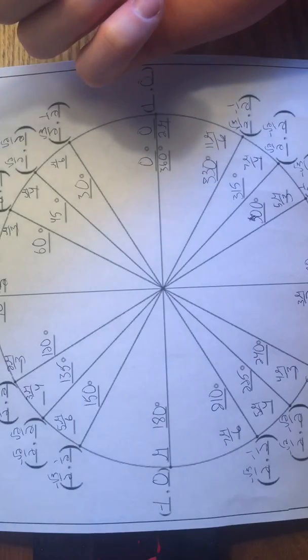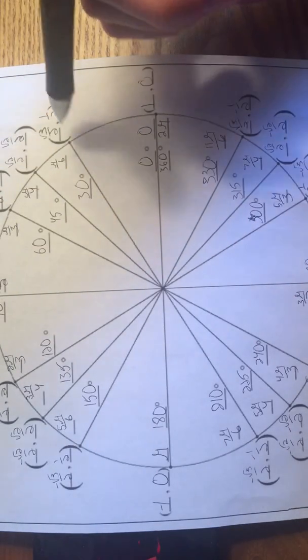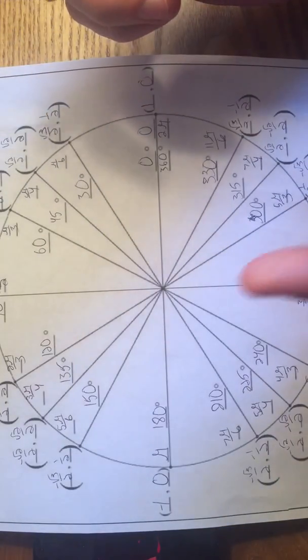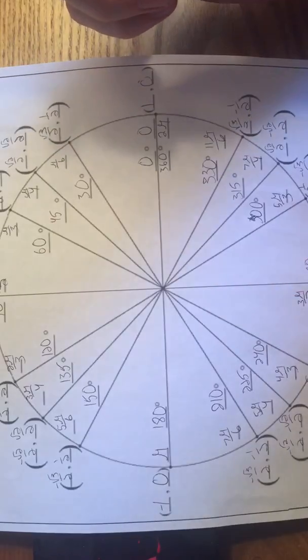So then basically the only thing you really need to memorize is the points. But I mean, pi over 6 and pi over 3, they're inverses of each other, and then pi over 4 is always square root 2 over 2 for x and y, so it's pretty simple stuff.